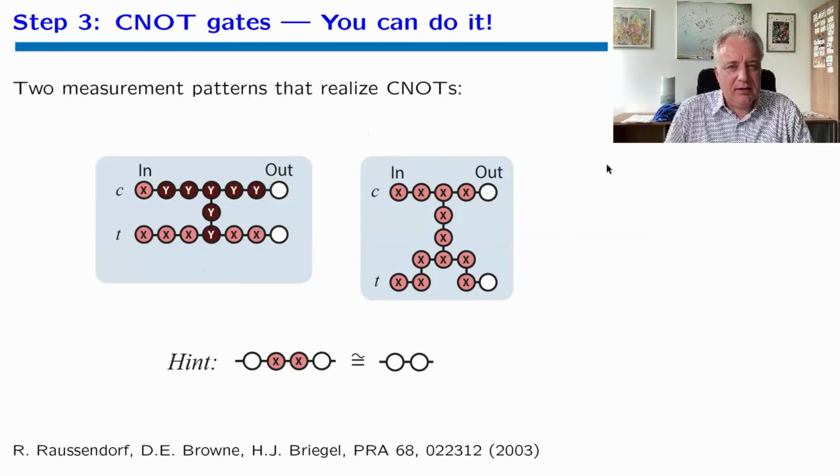So let's back up here. What we have done so far is we have explained the building blocks. We have explained how to do single qubit rotations and how to do an entangling gate. What remains in the proof is all the aspects that come from composition. And that is what we turn to next.